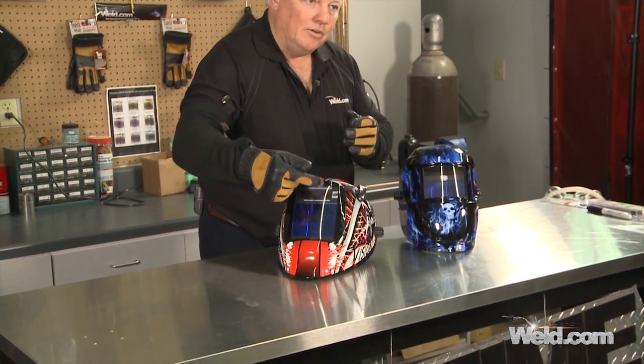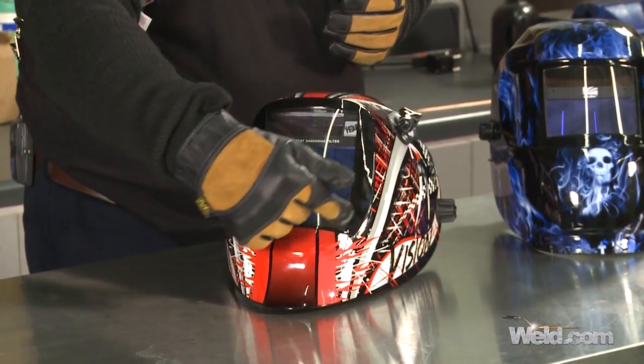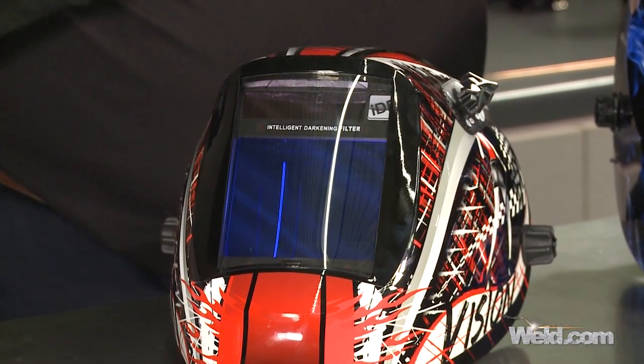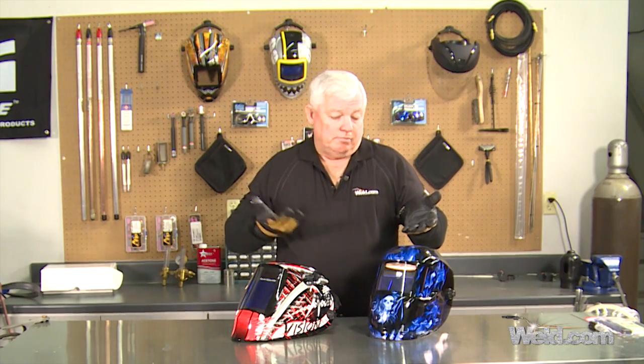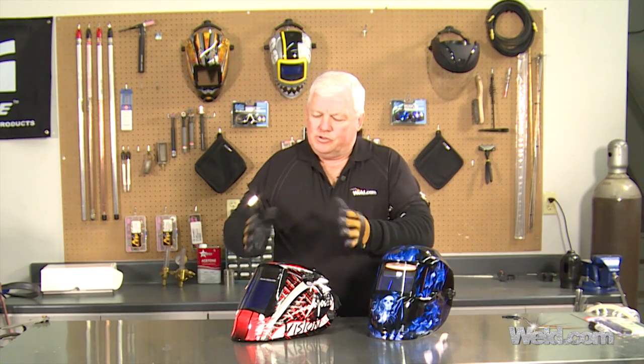This helmet has solar power and also a battery backup. Anytime you hear the term chip, this is the first one I've ever used. If you look at the viewing size, it's tremendous — about 12.5 to 12.6 square inches. I had to call the manufacturer to ask the price. The basic helmet is about $100 plus or minus; this intelligent one is $300. Those are your ranges. This one is called an IDF 81 Speedway helmet. If you want the graphics on it, that's at the $300 range — if you go solid or gloss black, you save yourself about $20.